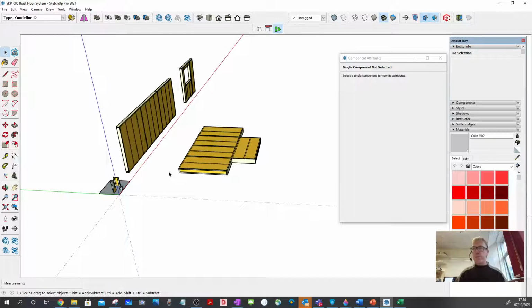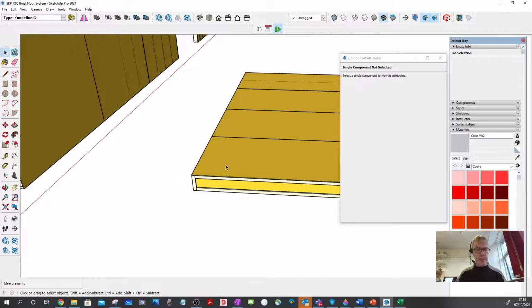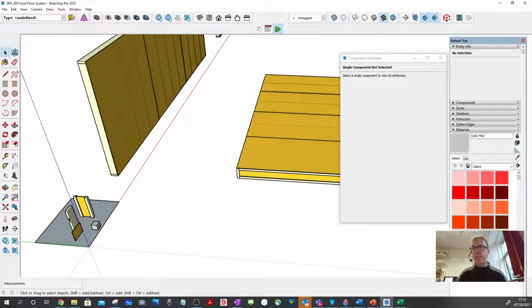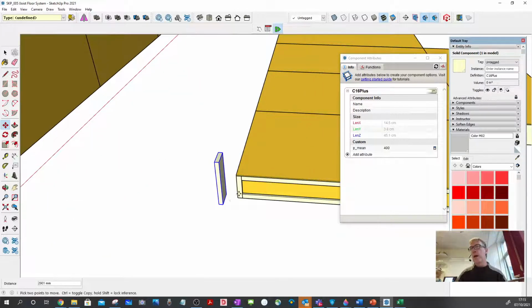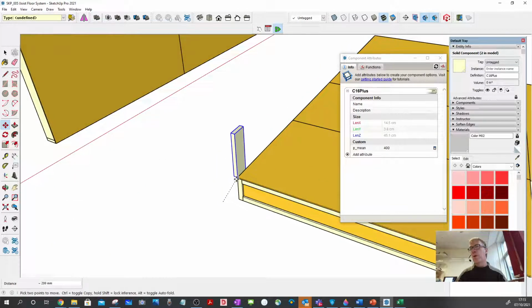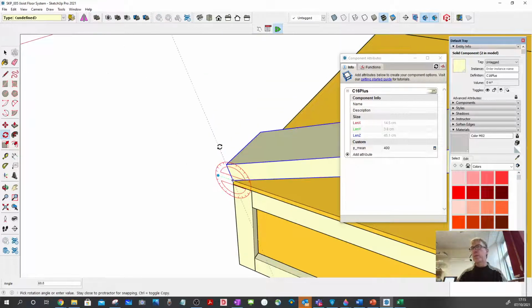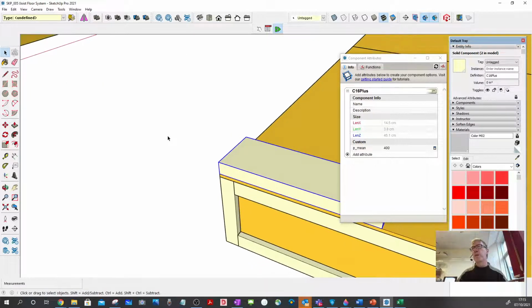So the first thing I'm going to do is create what we call a sole plate detail. So for that, I'm going to take the original piece of timber, press move it over, obviously keep the original, and then I'll place it on top here somewhere. Then I'm going to rotate it. I'll rotate it on the red axis, that's the right arrow, and then 90 enter to rotate it 90 degrees.